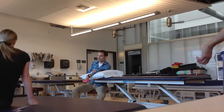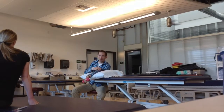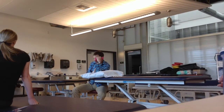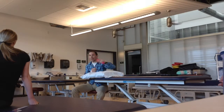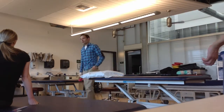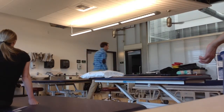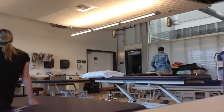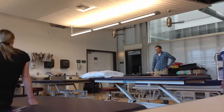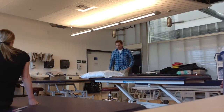A great one. All you have to do is get something light at home. A soup can, a Coke can. What was the other thing someone said the other day that was great? Someone said like a wrench or a hammer from home, something that's about a pound. You can do almost anything. I've had patients use a rolling pin. I've had patients use all kinds of stuff. It just depends on what's available, but.